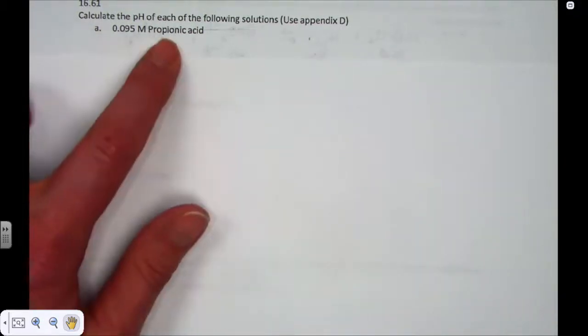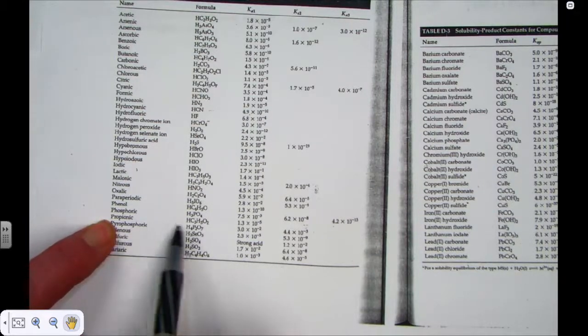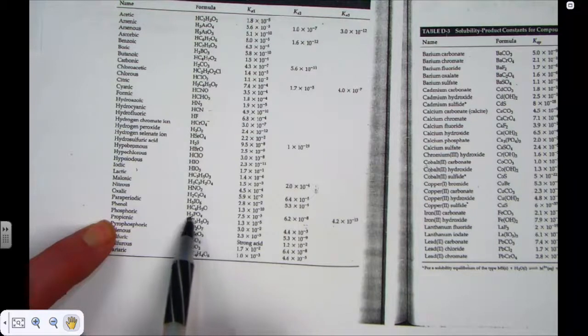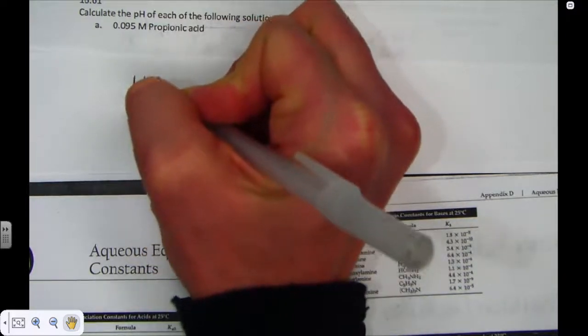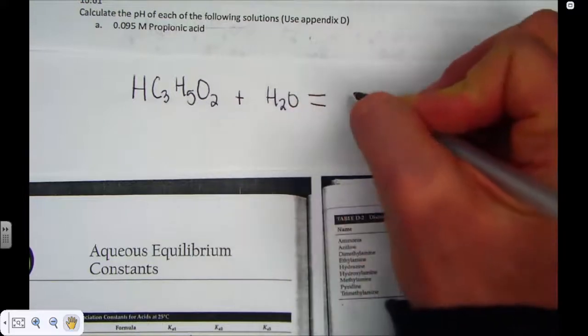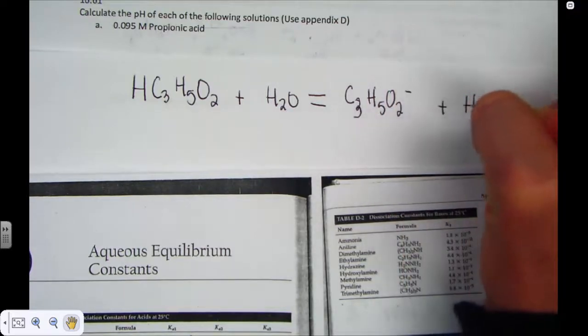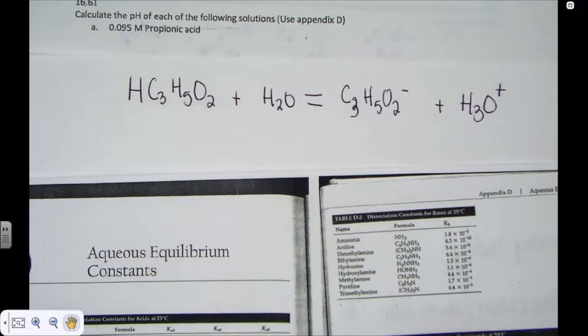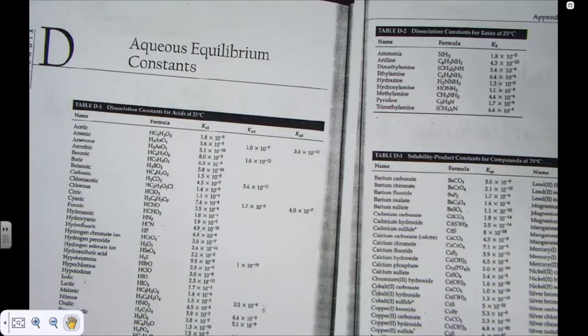Propionic acid. And again, if I'm not quite sure what propionic acid is, I can use this. It's just alphabetical. Propionic acid is listed towards the bottom. Do you see how it says HC3H5O2? So I can find that formula for the acid to come up with the formula for our Bronsted-Lowry pairing. So propionic acid formula was looked up. It's an organic name. C3H5O2 and you see the acid hydrogen written first. Let's record that Ka value for propionic acid, 1.3 times 10 to the negative fifth.